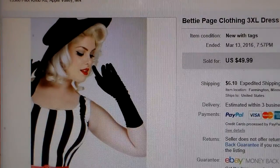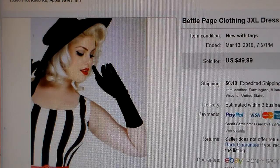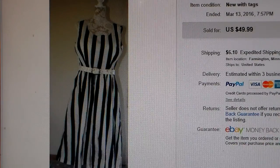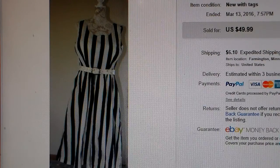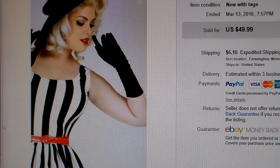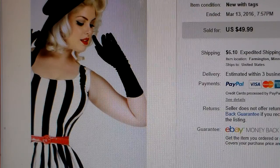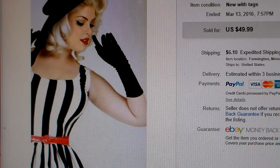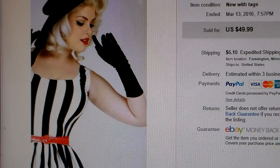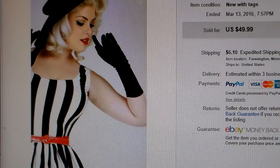And then this was a Betty Page. It was a 3XL dress, and actually, let me show you. Originally I took this picture on my dress form, and I did it without the belt, and it looked so plain, so I put the belt on it to help shape it somewhat, and it still looked kind of plain. And then I found this photo on Pinterest, so I mentioned that this photo was a stock photo, but look at the difference between selling the dress from this photo and from that photo. I'm pretty sure that is why this sold as quickly as it did. That looks sharp. And I was amazed to find a stock photo that came in as a real sharp photo as well.